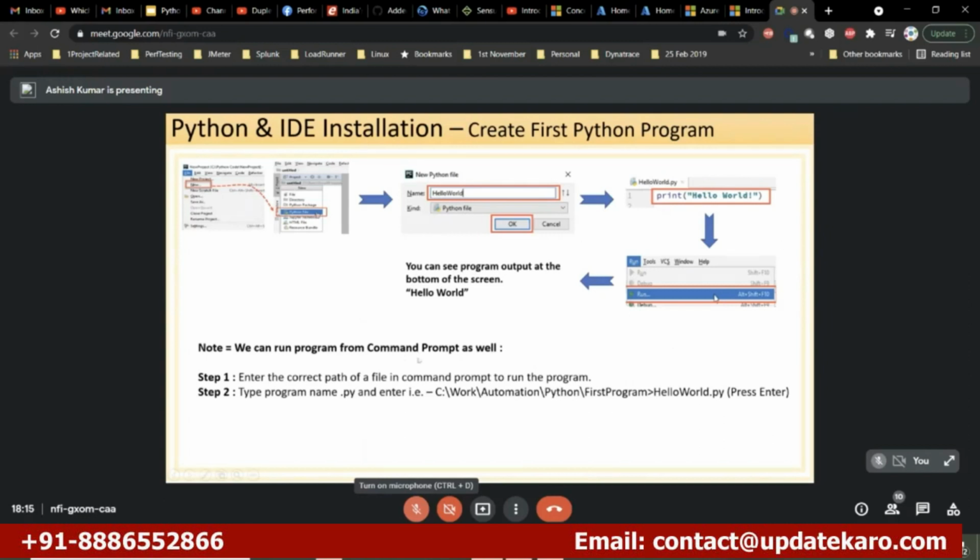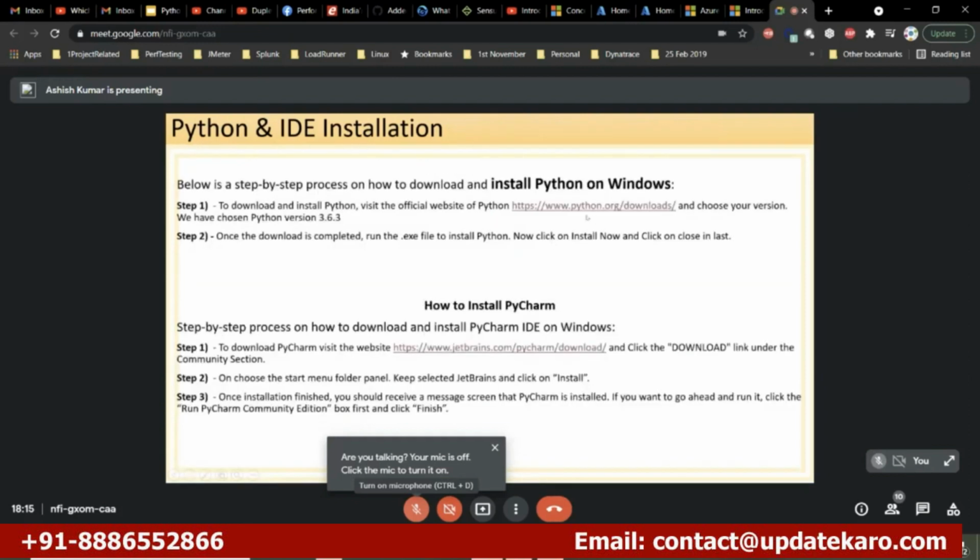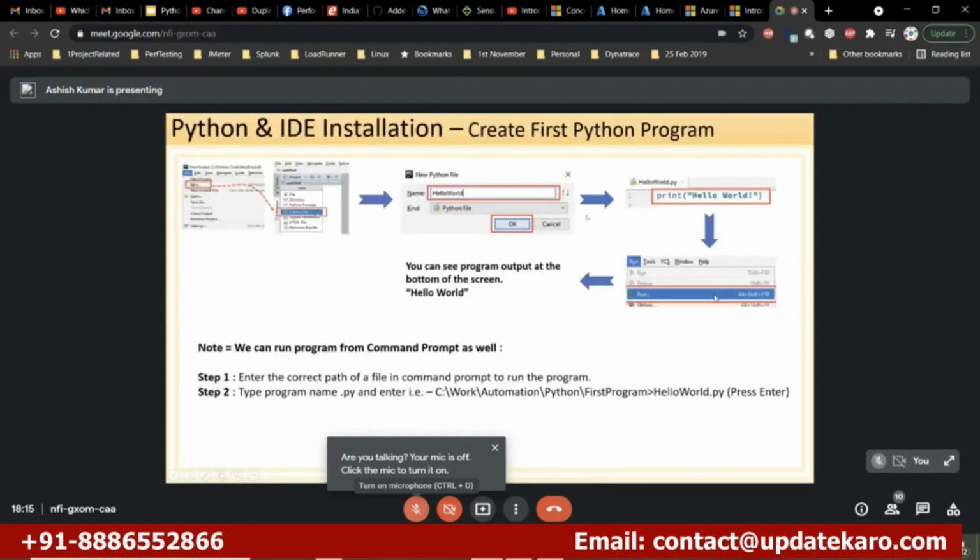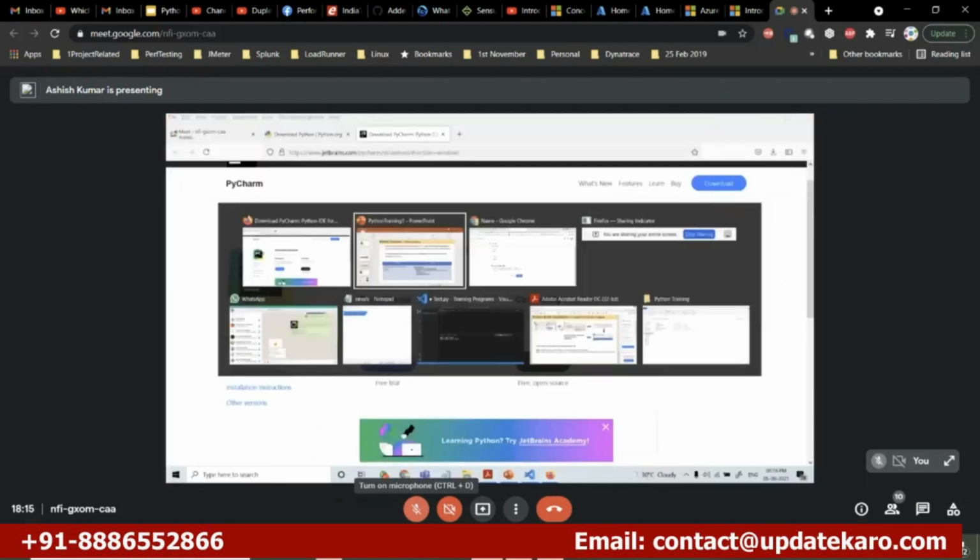We can execute the same program from the command prompt. I hope you all understand the command prompt. This is nothing but the black screen of the DOS operating system. If you don't want to install PyCharm or anything, you can simply install Python, and then save your program in .py. Give the path of that file, and then run it with this command: python hello world.py, and press enter. I think we missed adding Python here, so Python is also a keyword we need to add.